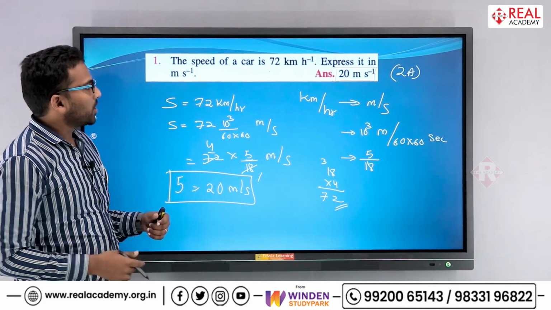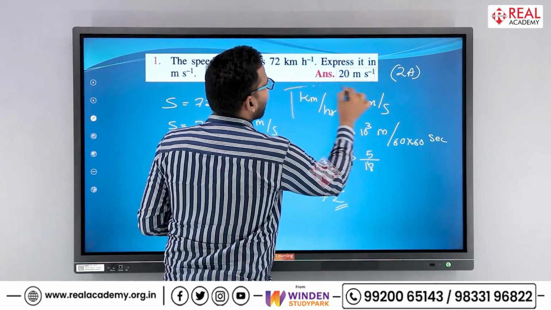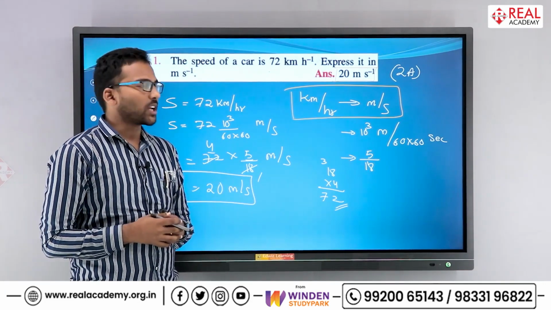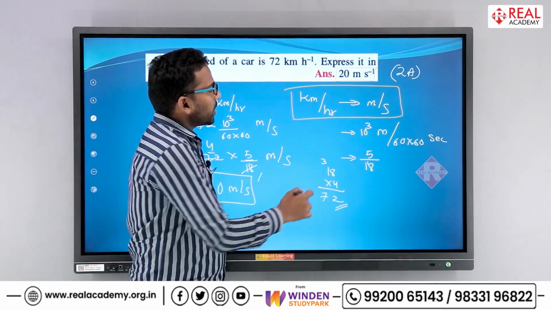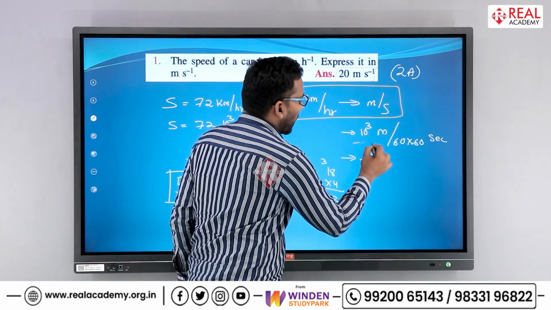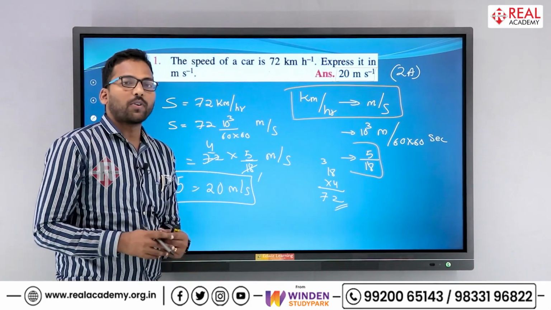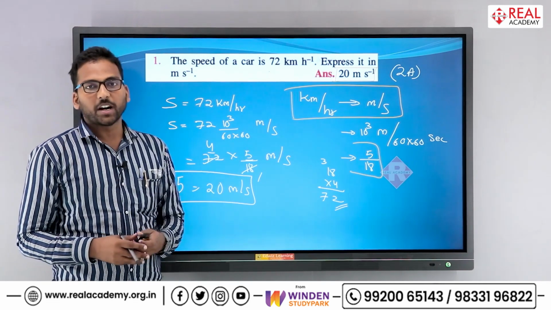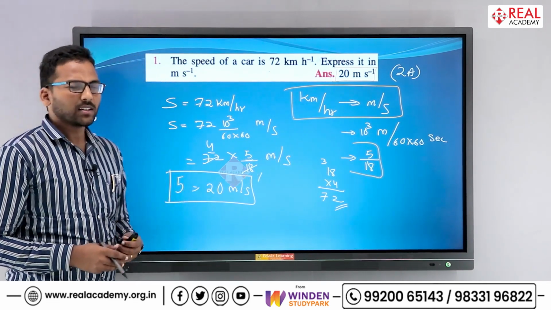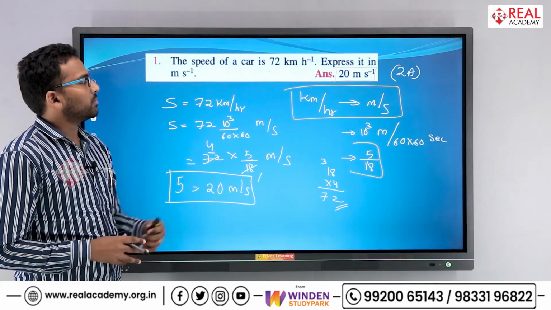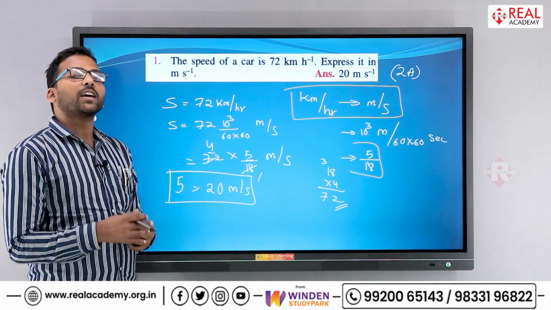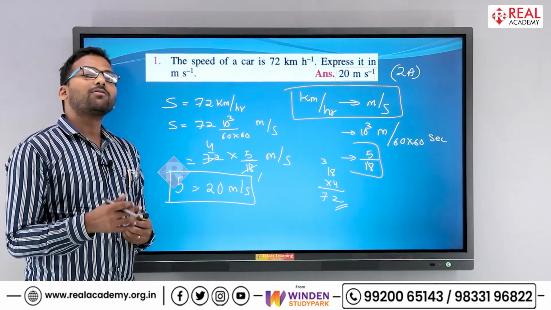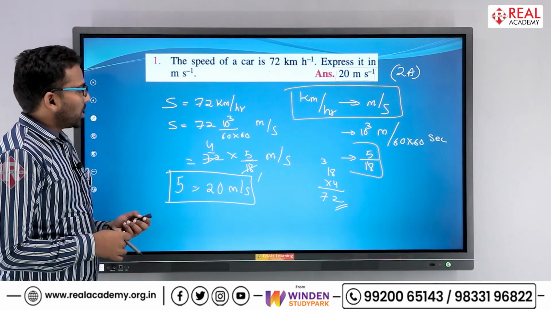Okay. So for this question, you need to remember the conversion factor, that is how to convert kilometer per hour into meter per second. So that is the ratio you will come up with, 5 by 18. Okay. So 5 by 18 को multiply करने से आपको किलोमीटर पर आवर को मीटर पर सेकंड में कन्वर्ट कर सकते हो. Okay. So just remember from this question this term, that is किलोमीटर पर आवर को कन्वर्ट करना है. So simply you go by 1000 by 3600 or 5 by 18. Okay. चलो next question.